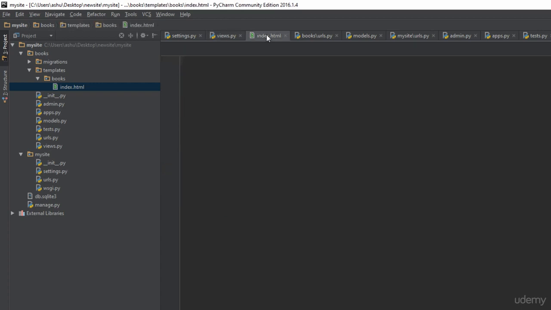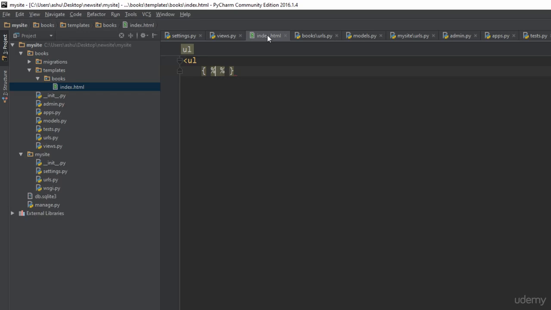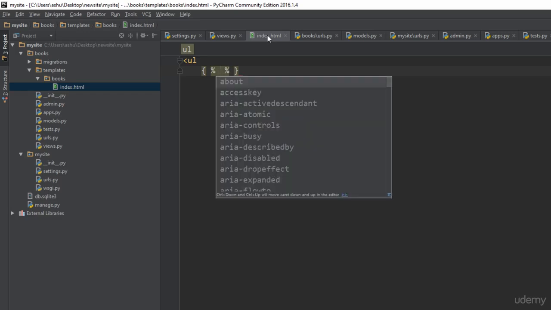So you simply switch to index.html, and in here, as we want to display all the books available in our database, we go ahead and create an unordered list. So you type in UL. This is the unordered list which we frequently use in HTML, and after this you type in this syntax to include your code.